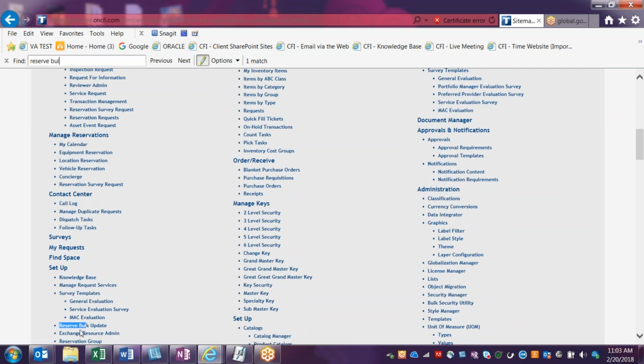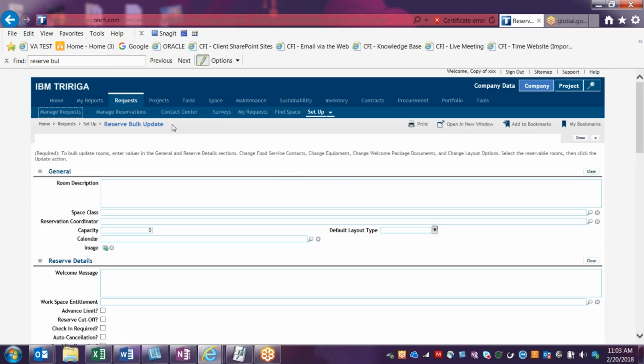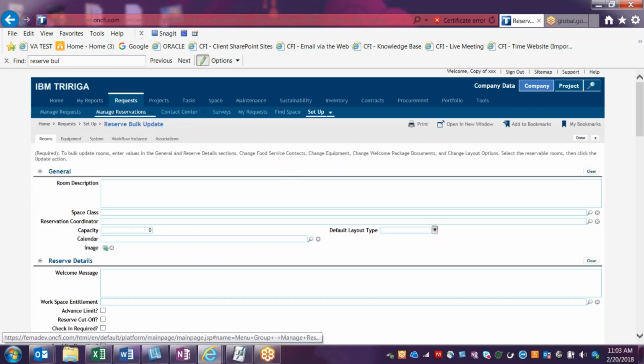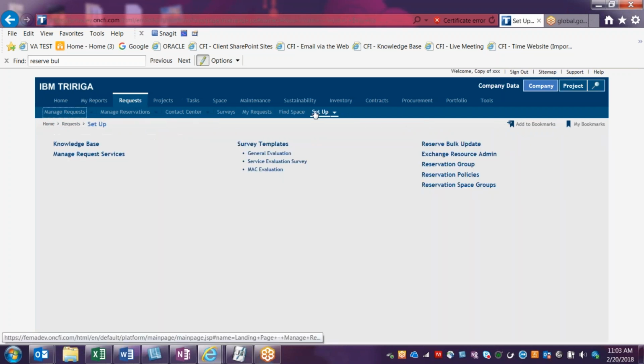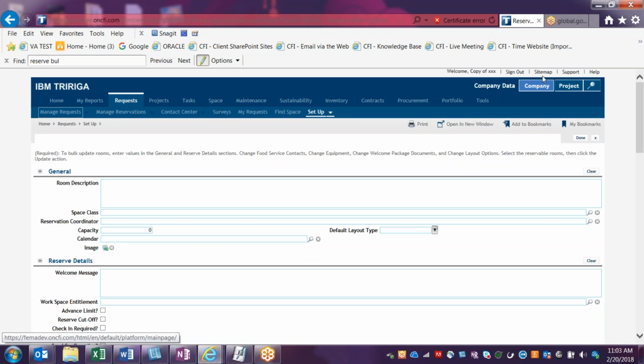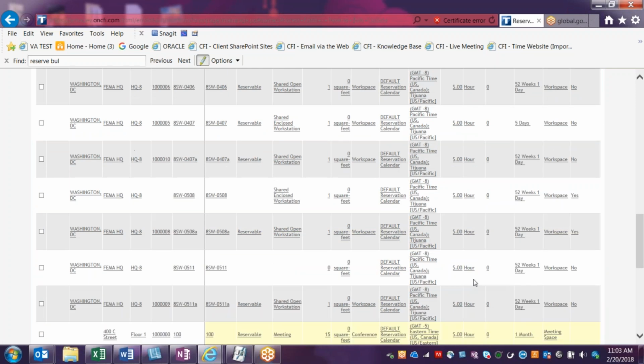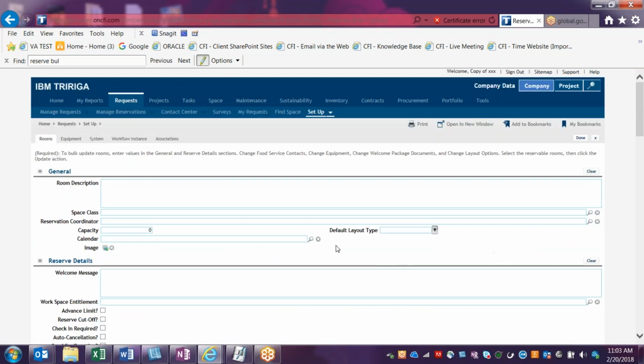So you see how here, reserve bulk update, setup, requests, home, the breadcrumbs here will take me all the way back here. So it would have fallen under requests, under setup, and then I've got my reserve bulk update. So that's the true path of getting to it, rather than through sitemap, although sitemap does it too. Trying to think what else. I think that's really it.